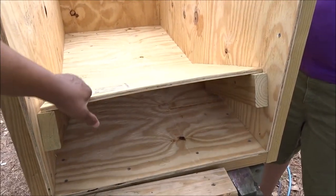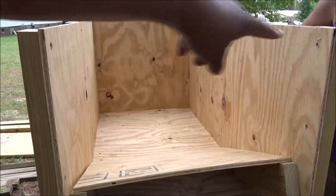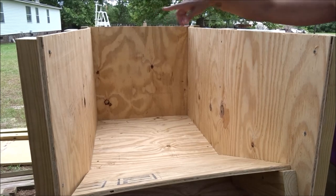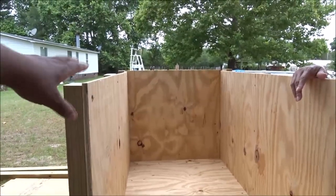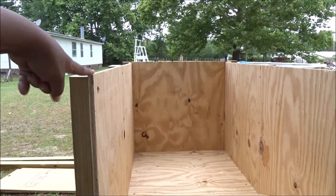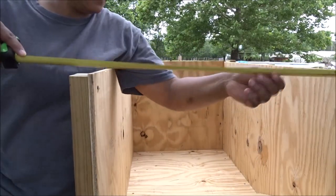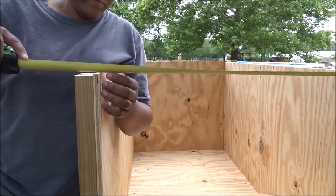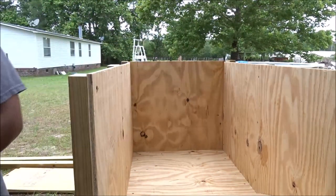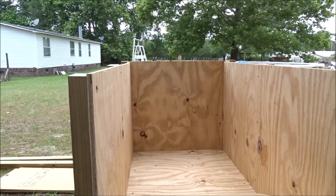I haven't tied this down yet because what we need to do now is put a brace from here to here on this end and probably one in the middle, just to give this some rigidity, especially on the sides here, because we don't want these sides moving and collapsing in on the whole box. Let me take some inside measurements. It's going to be 22 3/4. So I'm going to cut our first little piece of 2x4, 22 3/4.